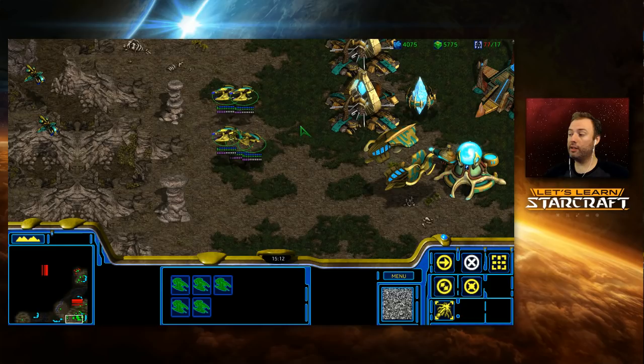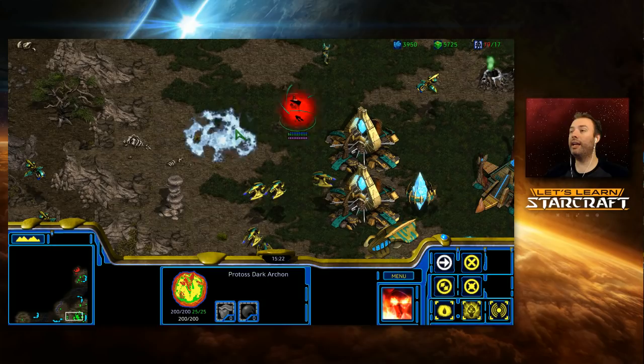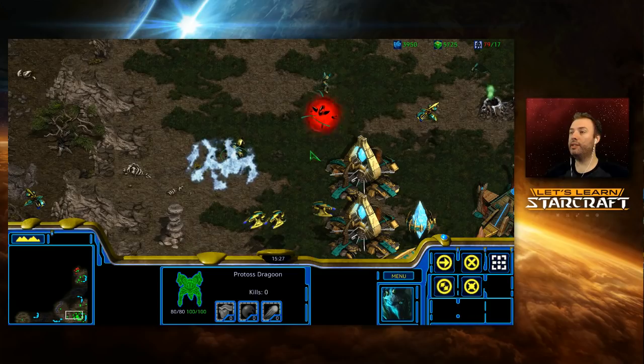Now, this Disruption Web icon, which looks like something that's a little vulgar, is the ability that Corsairs get called Disruption Web. And the way Disruption Web works is that anything under Disruption Web cannot attack, period. So my Dragoon is under Disruption Web, and I try to attack this. Nothing. Just turns it off. And now he's back. It doesn't last terribly long.